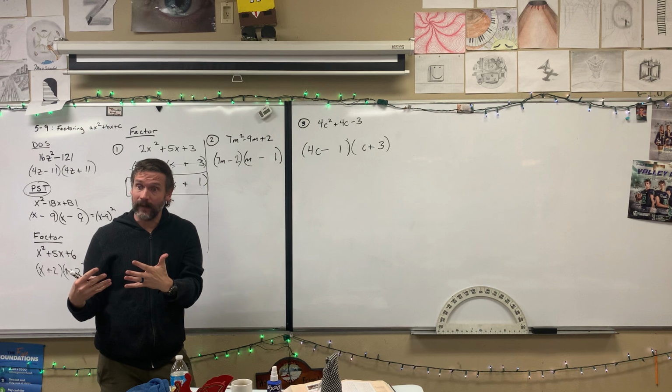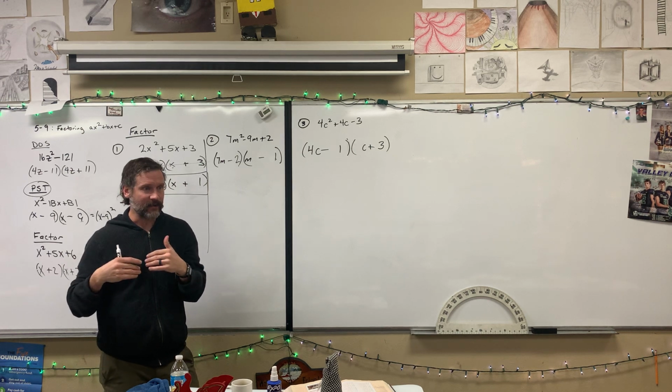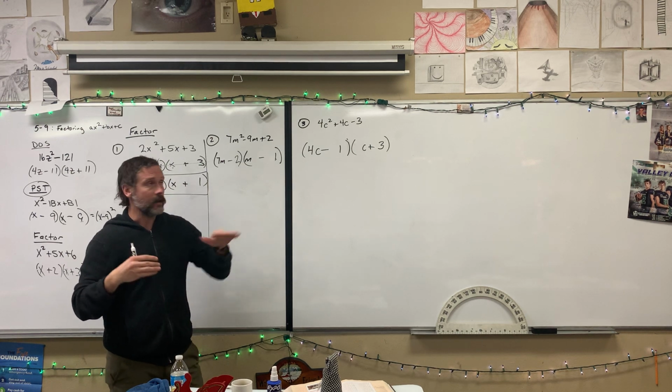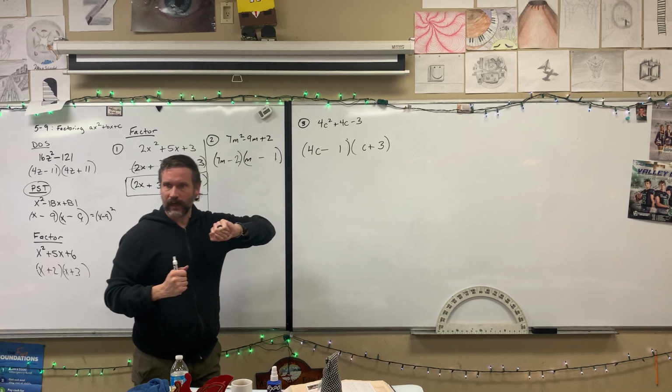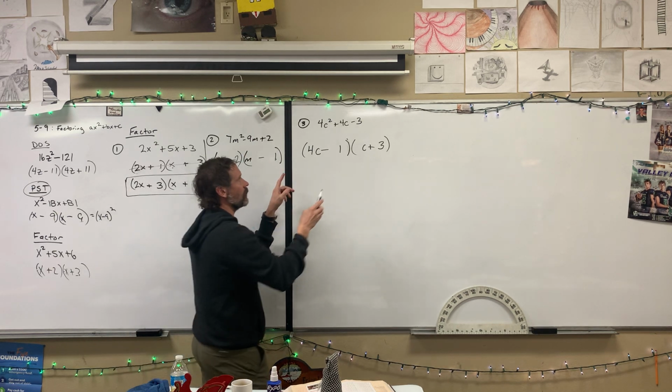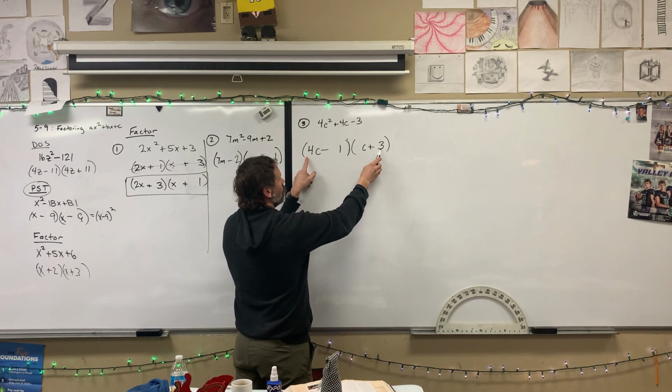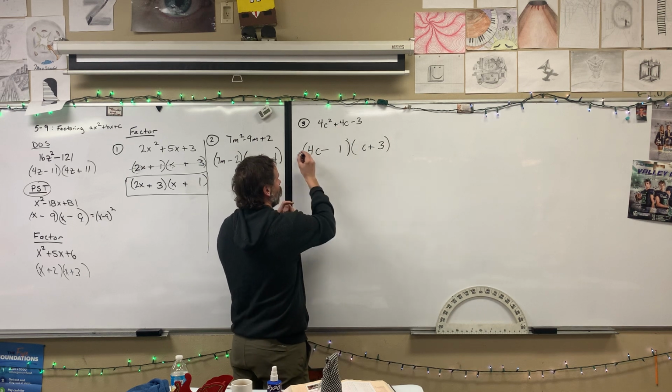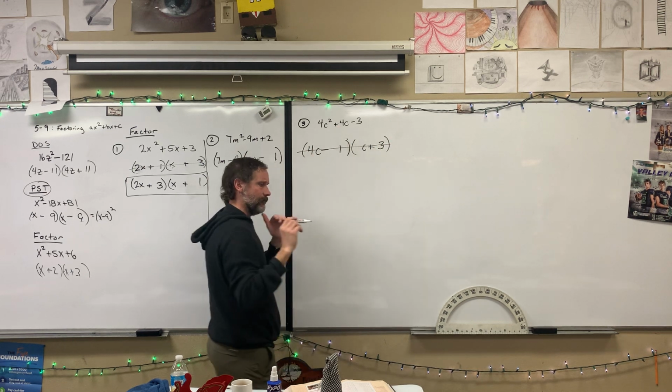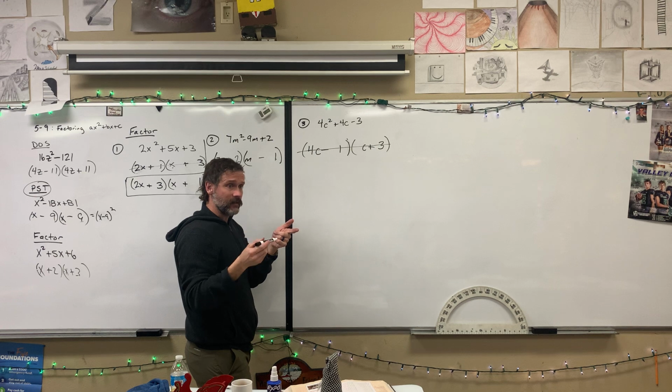Now, you definitely can bother trying it as you're practicing. Like, I can't see that. Great. Just throw some numbers down and check it, okay? But I would look and say, yeah, 4 and 3 is 12. 12 and 1 will not get me to a 4. I would not have bothered trying that. As you practice, maybe you get to that point.